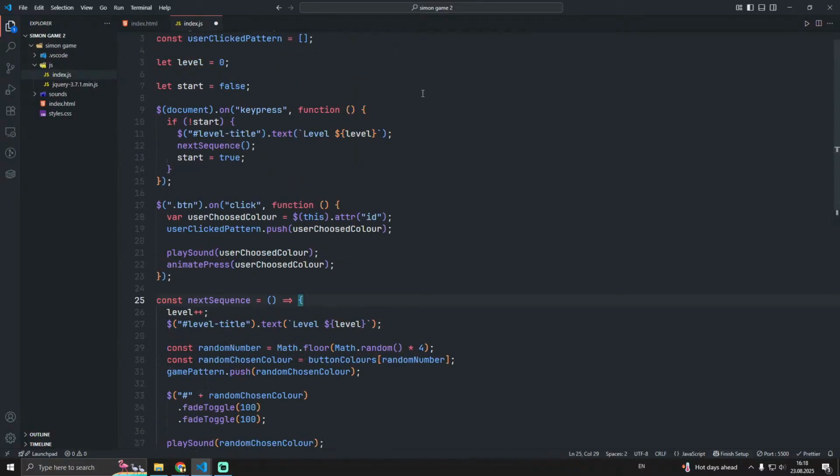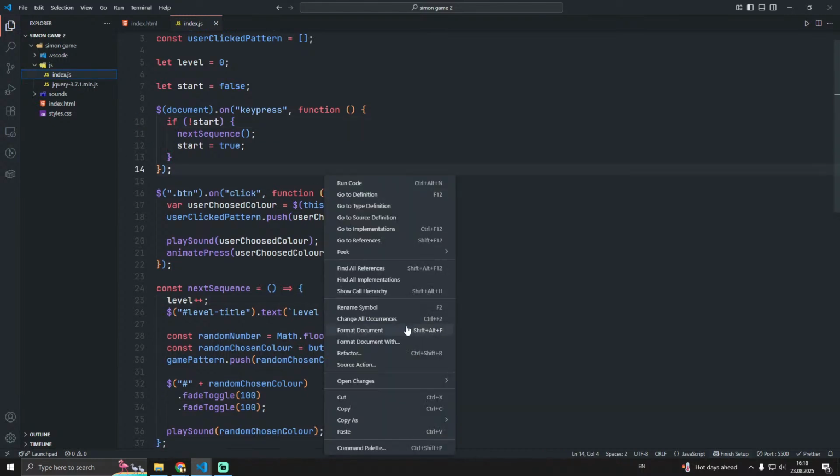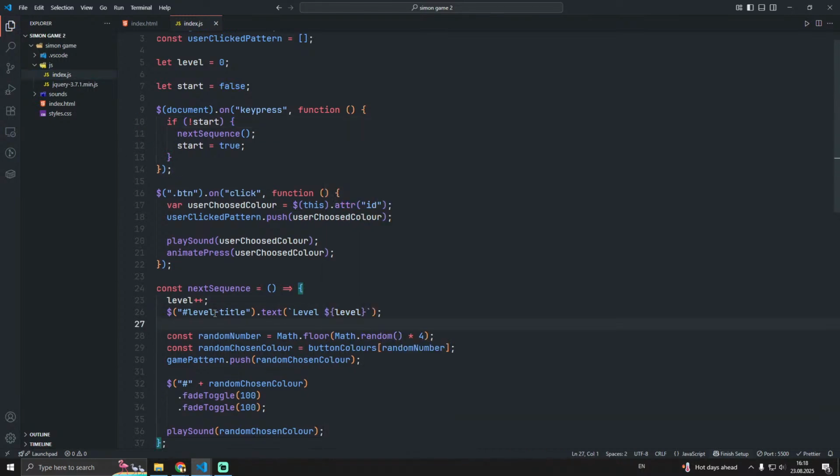Because this code already is somewhere at the bottom, and as you can see, if my level is added after level title, after this thing, my level won't be seen in this level variable. So I won't be able to see that my level has added by 1. But now, because level is at the top and this operation will be made, I'll be seeing that my level is 2.